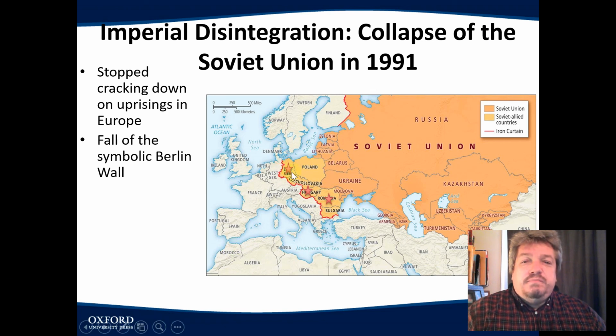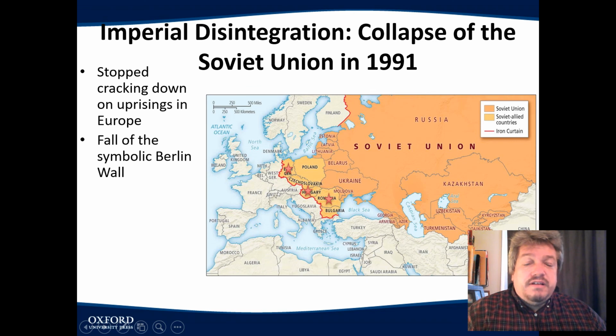So the capital of Berlin, Germany, in East Germany, one half is communist, one half is free. There's a wall right through the middle of the city to stop people from fleeing the communist side to the east, to the democratic side. And part of the demands of the people in East Germany was to bring down that wall, to let us travel freely. And they finally tore it down, and the Soviet Union was not able to stop it. By this point, they could barely control their own country.